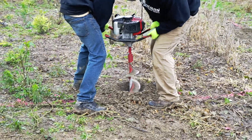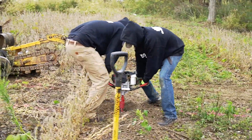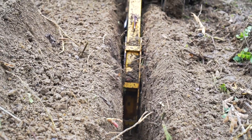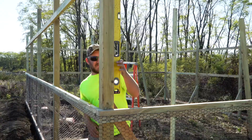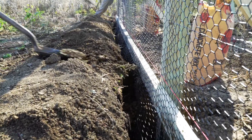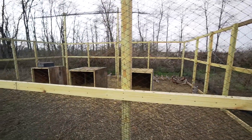We went ahead and got started. Every eight feet we dug a column in, and trenched about two feet down for some chicken wire so rodents couldn't get underneath and get to the birds. We ran that chicken wire up to about four feet, which seemed to be what everyone recommended, then ran a net over the top and framed in the door. I'm explaining it a little easier than it went — it didn't go perfectly smooth — but the end product was awesome.